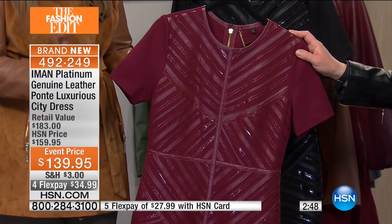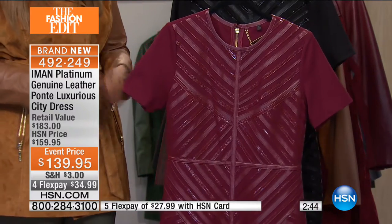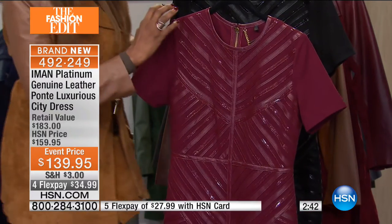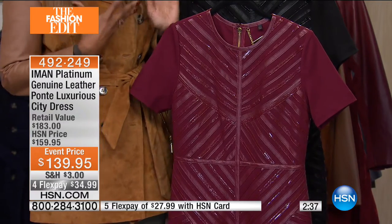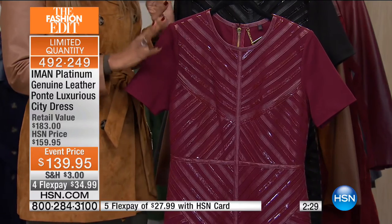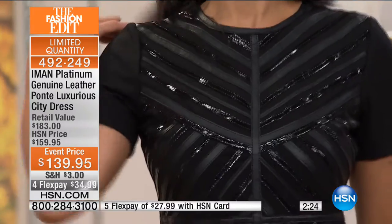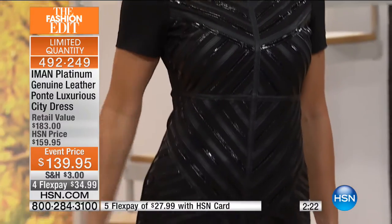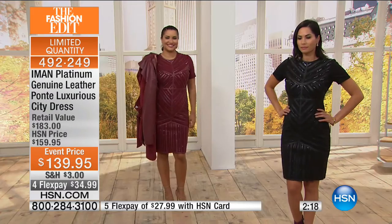So what we did is actually the ponte looks good on everything. The dress is ponte and then the design is all on the leather. So you have an unusual dress, that it's beautiful, that you'll never see anything like it out there. Never. And really, please, somebody take it. Because it's worth it. You bet it is. Well, you won't believe it when you see it and you touch it. I mean, $34.99 on your credit card.